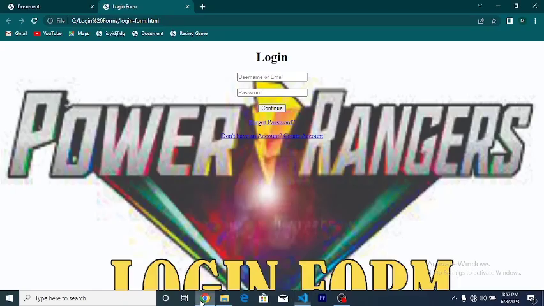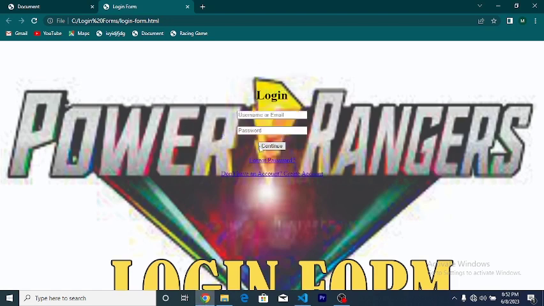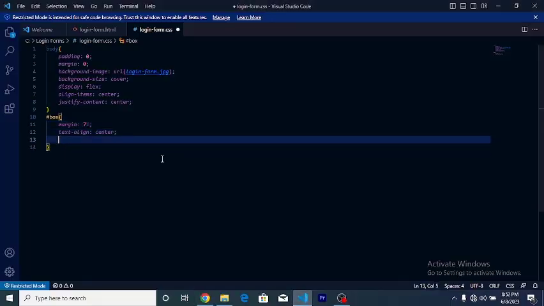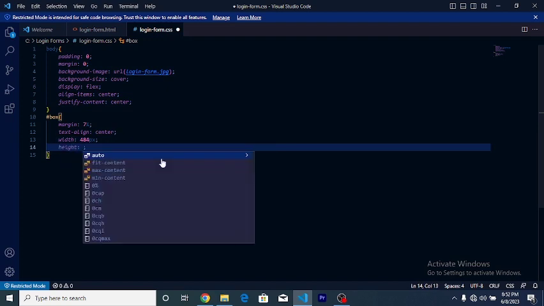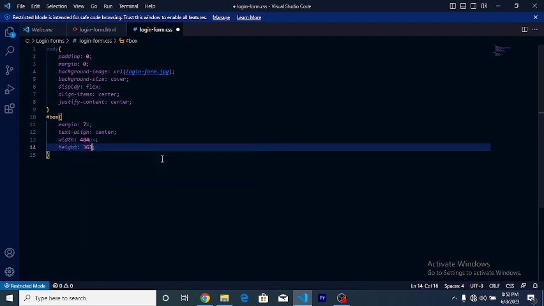Save that, refresh, and now we've been pushed down over here. Now we need a width and a height for this. I'm gonna say width 484 pixel, height 363 pixel.